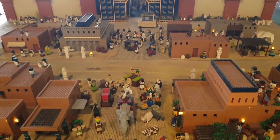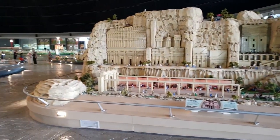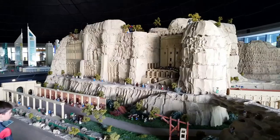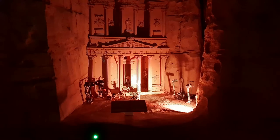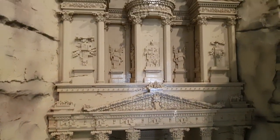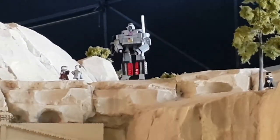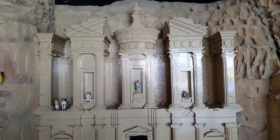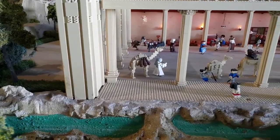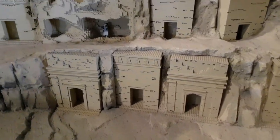The Ishtar Gate took 286 hours to build and weighs 75 kilograms. Number 2: Petra. Petra is a historical and archaeological city in southern Jordan — a combination of caves, temples and tombs. In 300 BC it became the capital city of the Arab Nabataeans. Originally an important land trade route, it declined with the advent of sea trade routes. The monastery is probably the most famously recognisable, having appeared in films like Indiana Jones and the Last Crusade, Mummy Returns, and Transformers: Revenge of the Fallen — hence the little Easter egg of Optimus Prime, Megatron and Bumblebee in their G1 incarnations. There are also several versions of the monastery, and one has SpongeBob SquarePants hidden away in it. The Miniland Colonnade is made from around 20,000 bricks and took 485 hours to create. Here is a series of tombs known as the Royal Tombs, due to their levels of decoration.